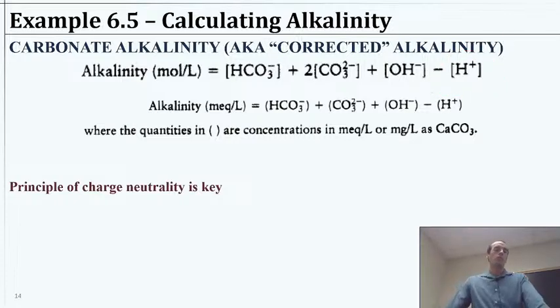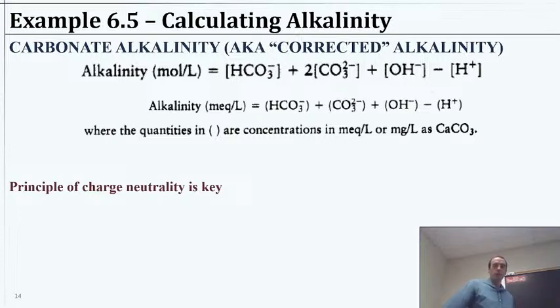You'll notice this is pretty close to, but not exactly, the charge neutrality equation. So this gets us pretty close to a charge neutrality of just the carbonate species. The corrected aspect would be what's accounting for some other pieces in there. So if we use this corrected version, maybe we are assuming there's no other charged species, then we have charge neutrality with just this.